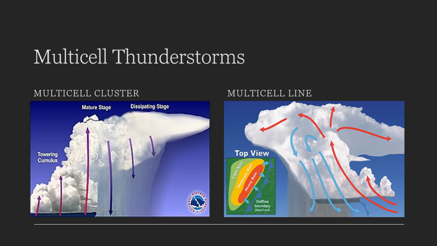It's extremely tough to circumnavigate multicell clusters due to their size and persistence, which of course makes these storms dangerous. Thunderstorms will also tend to form in a line that can extend laterally for hundreds of miles. These lines are the multicell line thunderstorms, which are also known as squall lines. New cells continuously reform at the leading edge of the system, with rain and sometimes hail following behind, which are risks we will cover later.